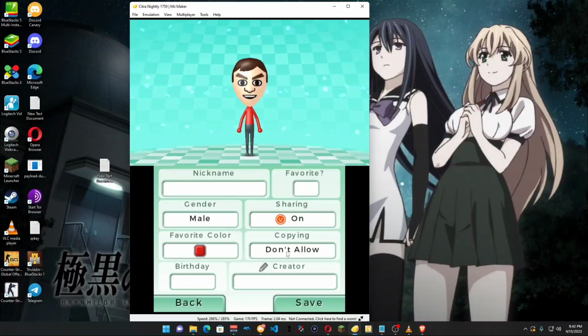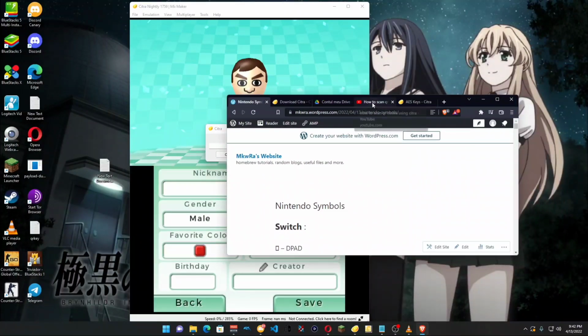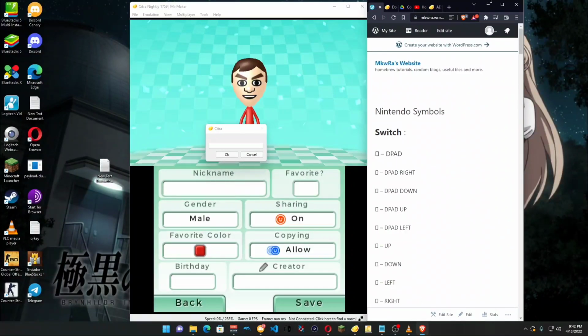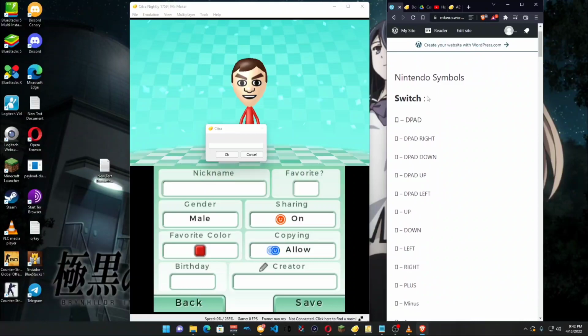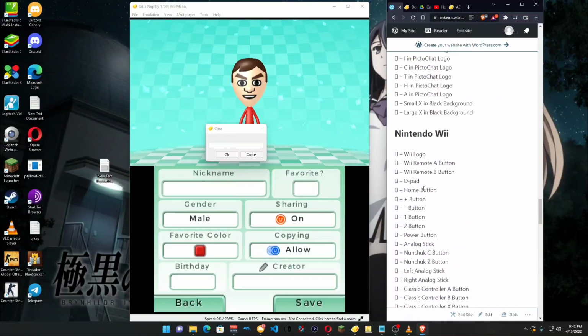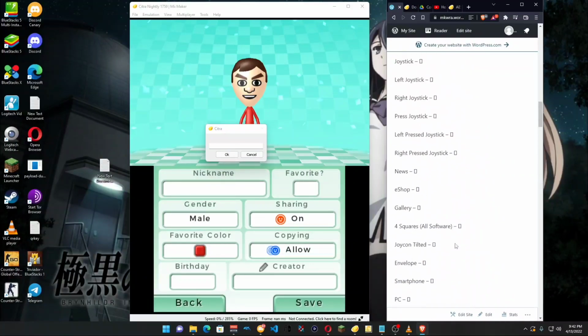And then here you want to turn copying to allow, and then you'll have this prompt to put in the Mii name, and this is where you open up your browser and go to my website. On this website you have a bunch of symbols for the Nintendo Switch and for other consoles, and some of these actually work on the Nintendo Switch too. I'll just name this one something random.